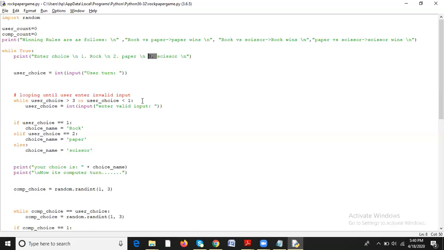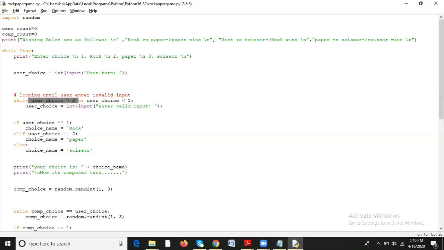So what I'm going to do is I'm just checking a while user choice greater than 3 or user choice is less than 1. That means if this particular user choice is invalid, then I will ask user to enter an input number again.